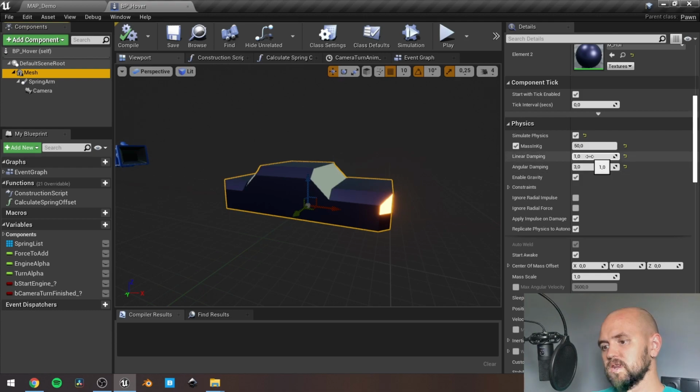If I have lower values, the diminution will be very slow, and the force that will be applied to my car will be diminishing for a very long time. I need to shorten this period to make it look more realistic.